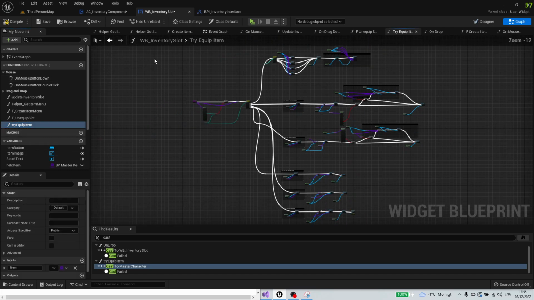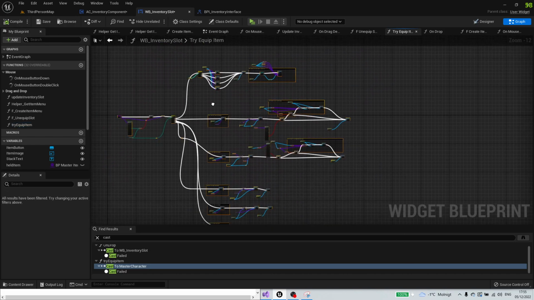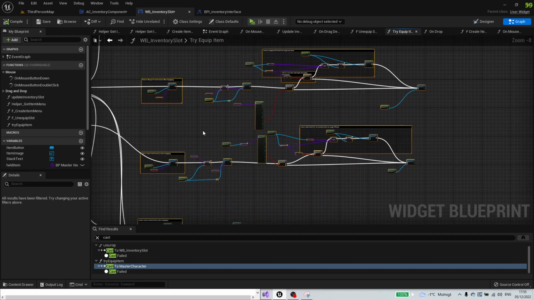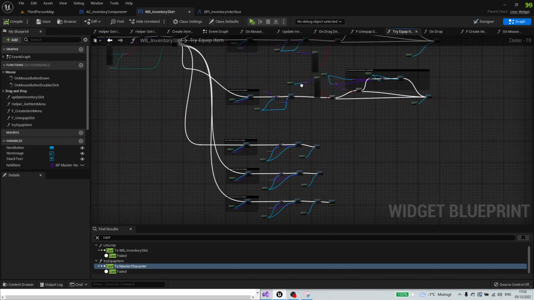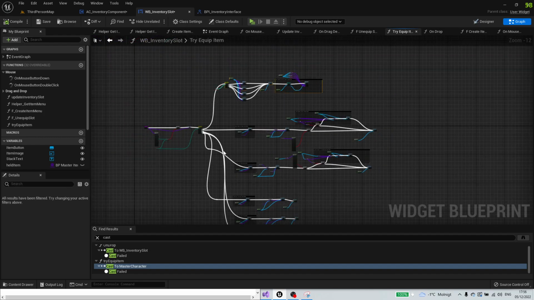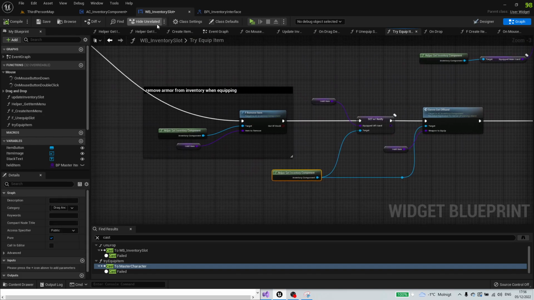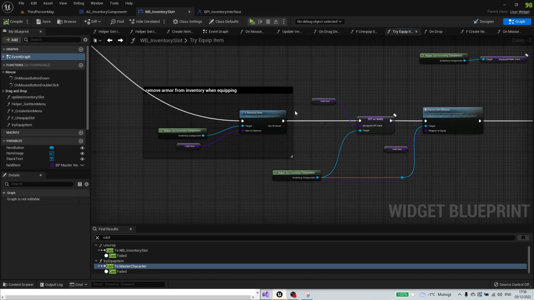Right now this is inside of our actual inventory slot, and I think a better way to do it is generally you would want to keep logic like this out of widgets. So this function is probably a function that belongs to the inventory component and shouldn't actually belong to an inventory slot. And generally you want to avoid having functions inside of widgets too much unless they're simple, because since we have this function inside of our inventory slot, we need to do these helper functions to get the inventory component all the time and stuff.